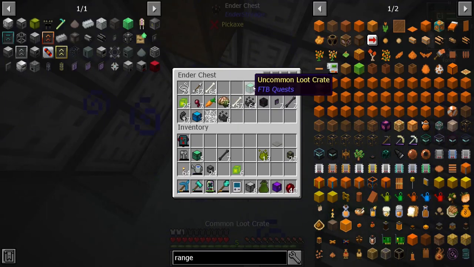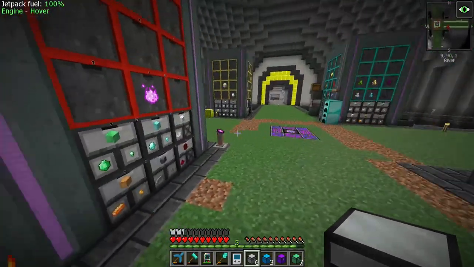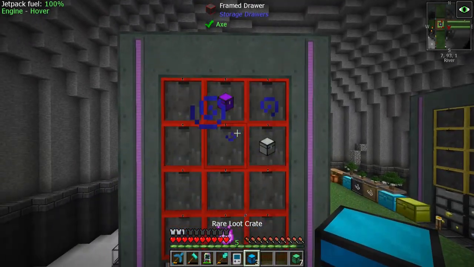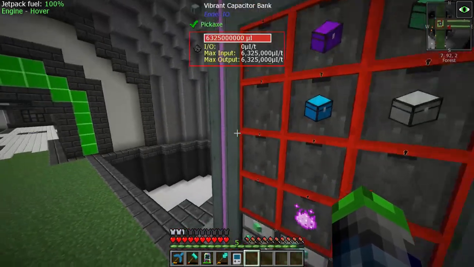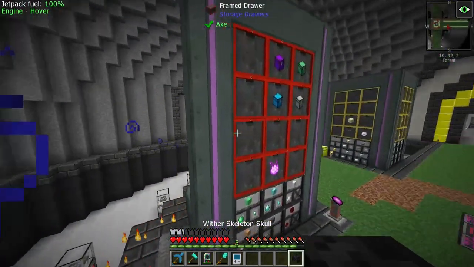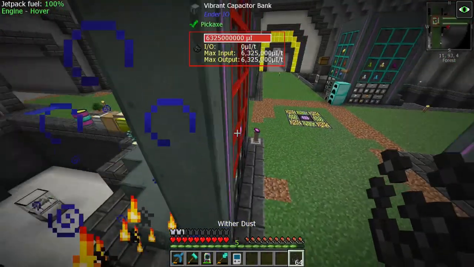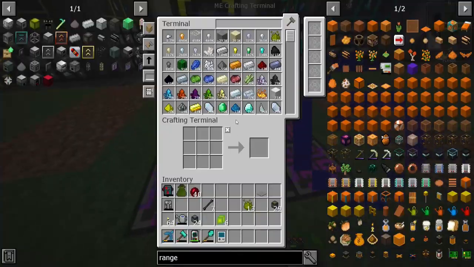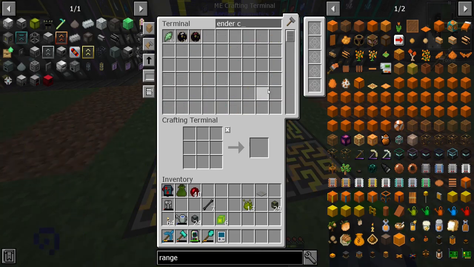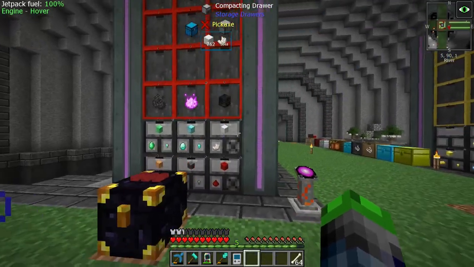Okay, so I'm going to put all of the chests by one another. So, like up here, we'll do boom, boom. This is rare, and this is uncommon. Cool. So that's where all of those are going. And wither skeleton skulls can go here. Wither dust can go here. Let's just grab my... Oh, we can't. Let's grab an ender chest. Because we got one of these. So if we do one of these, yeah, we can control where things go.